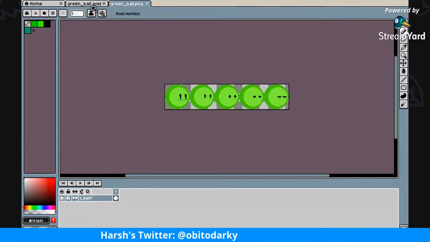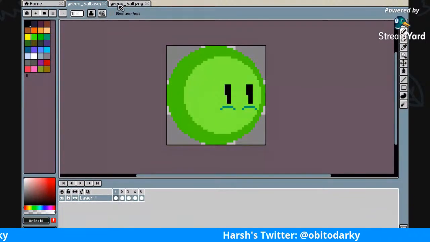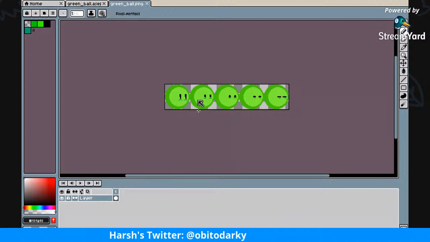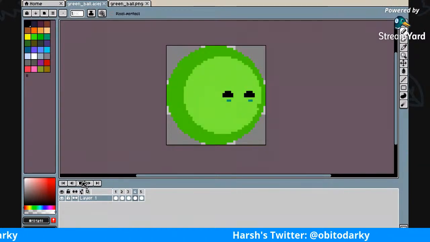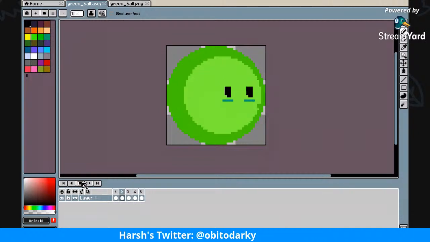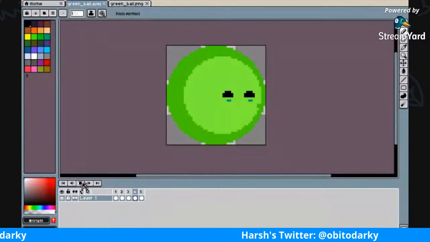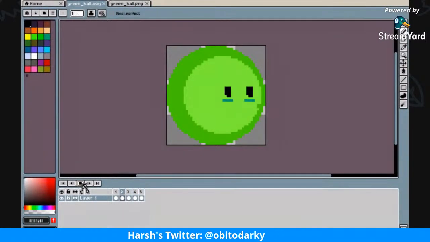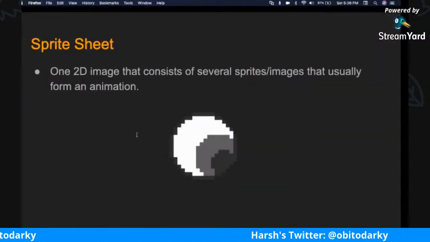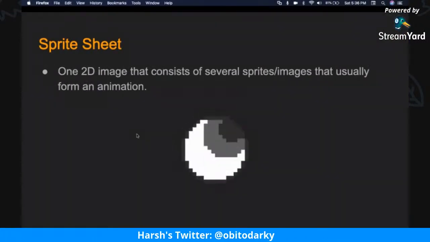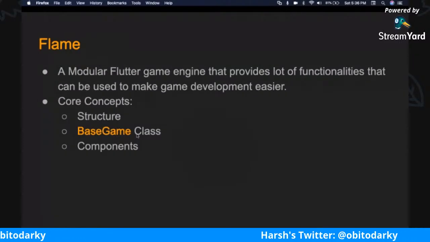And I'll actually show you the animation over here. Every frame, this is the first frame, second, third, fourth, so there are 5 frames. And I'll just play. So this is what it looks like. It's a row of images or sprites, and it looks like it's forming an animation. So let's move it back. Okay, so yeah, it looks like an animation, just a bunch of images.